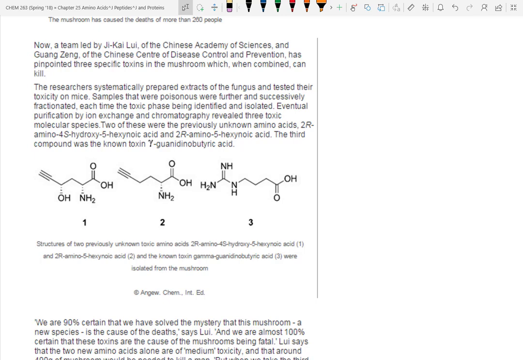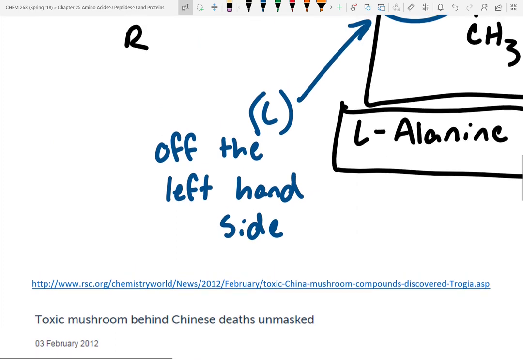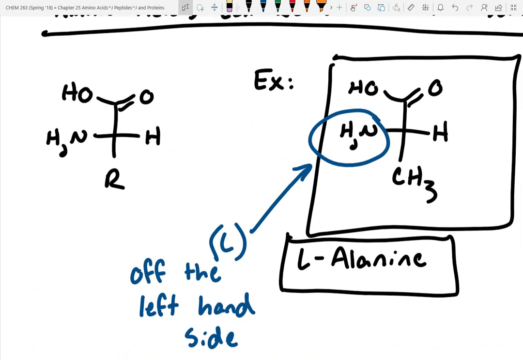The other thing that throws people off too is if we look back at the stereo center here, people will say, is the stereo center always R or is it always S for these? What do you think? So just think about a generic amino acid. Is it always going to be R or is it always going to be S? It depends on the R group. That is why we don't like using R or S, is it's not always going to be R. Sometimes it's R, sometimes it's S. It depends on the priority of the R group. So don't worry about R or S. Just take it on a case-by-case basis and then look at the molecule and do it the old school way of assigning priorities. Make sense?